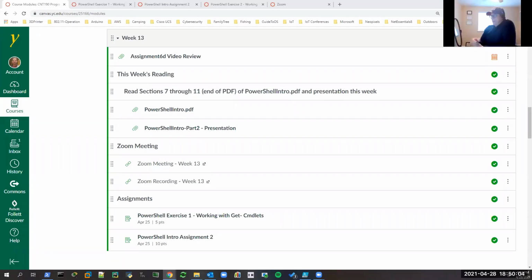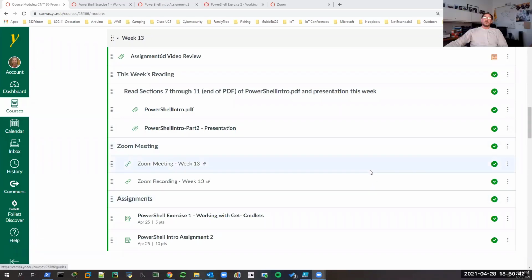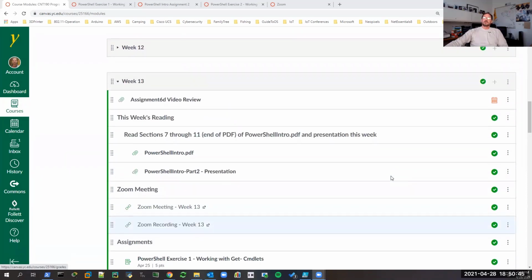Yeah, I have some questions about using PowerShell. Sometimes I run it as administrator and I make sure the execution policies are set right. But with the Get-Type commands at the end of exercise 1, it comes back and says you can't call a method on a null valued expression. Some of the things you have us doing during the exercises don't work. I resolved some of them because I figured out I wasn't running it as administrator, but some of the commands still don't work.